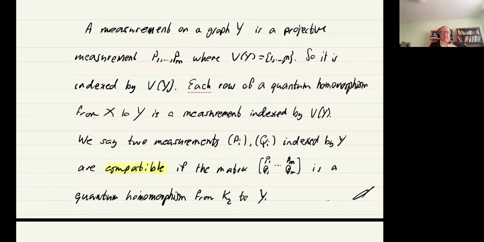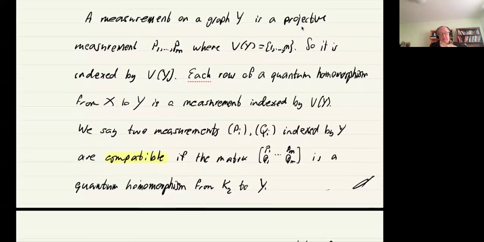Okay, and this is important in the applications, the so-called applications of this theory, when they're trying to set up protocols for quantum games and things. They're exactly thinking they have a matrix whose rows are measurements on a graph. Okay, so this is the way that these things are used. This is coming from the physicists, not mathematicians.